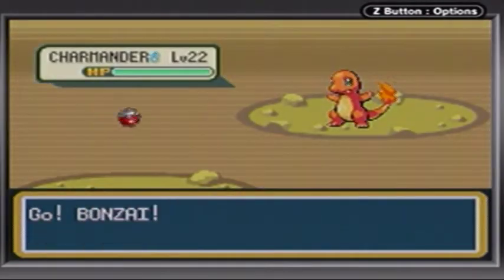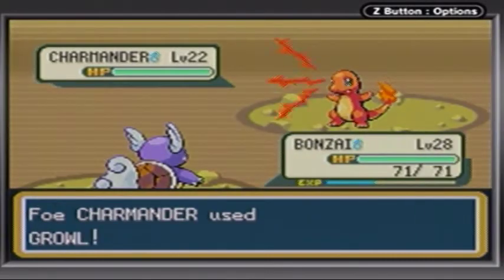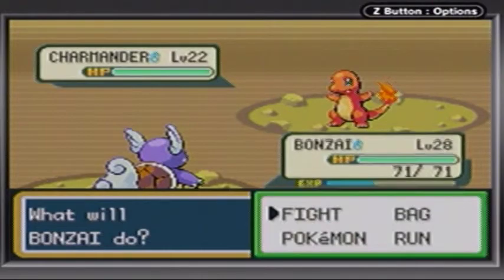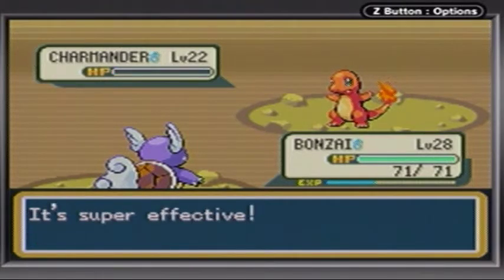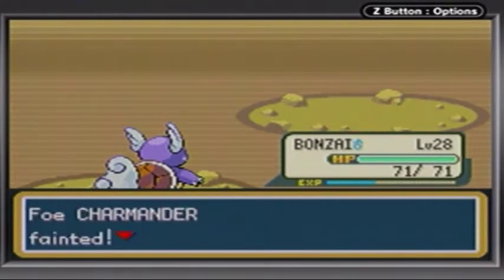Okay, so he's got a Charmander. Pretty cool. You know, I'm not really sure what Pokemon this sprite is actually supposed to be dressed up as. Because it doesn't really look like any Pokemon I've ever seen. It looks like it's supposed to be some kind of kangaroo mixed in with Charmander. I mean, what the hell is this guy supposed to be?